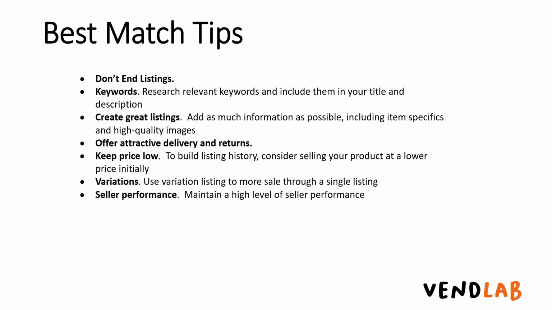You should offer attractive delivery and returns. Keep your prices low to ensure that your listings are competitive. With low prices, your listings will naturally have better conversion rate and will collect sales. This in turn will help Best Match. Using variations will mean that more sales will accrue to a single listing, and so this will improve its performance in Best Match. It is also important to maintain a high level of seller performance.